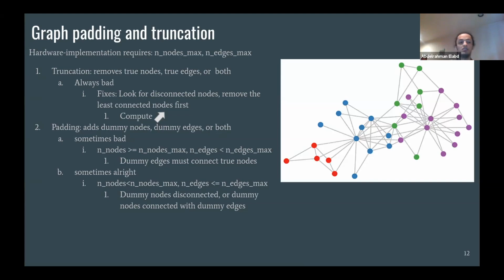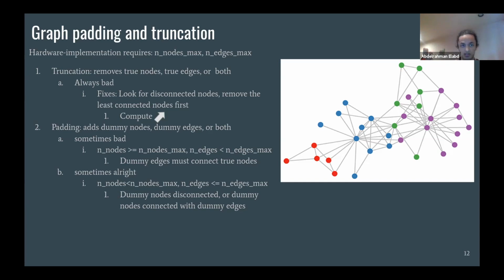And so that brings me to the problem of graph padding and graph truncation. When we implement these graph neural networks on an actual chip or on an FPGA, it's one and done, right? You implement it and then that's it. Now it's ready to receive input and do some inference. So it's a fixed size, and so when we feed it graph inputs, it's expecting a fixed size input. And so you either have to pad the graph if it's too small, or truncate the graph, like cut off some of the graph if it's too big.